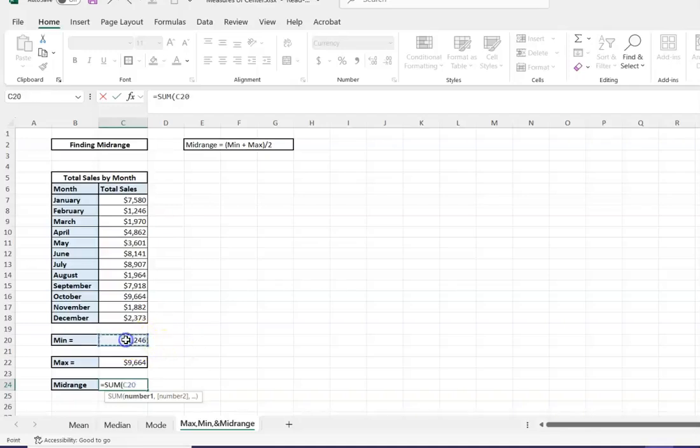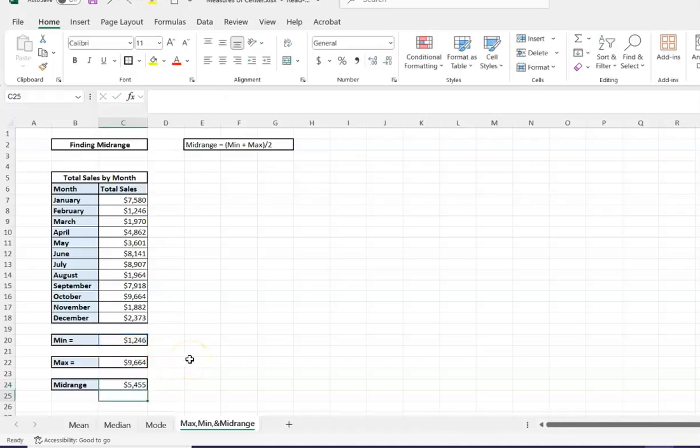So I'm going to click on my minimum value, I'm going to type a comma, I'm going to click on the maximum value, and then I'm just going to type in a closing parenthesis because now I want to divide that by 2. So I'm going to hit my division key, that's my /, and then 2. And now I'm going to press enter. And that would be the min plus the max divided by 2, which is the formula for the mid-range.